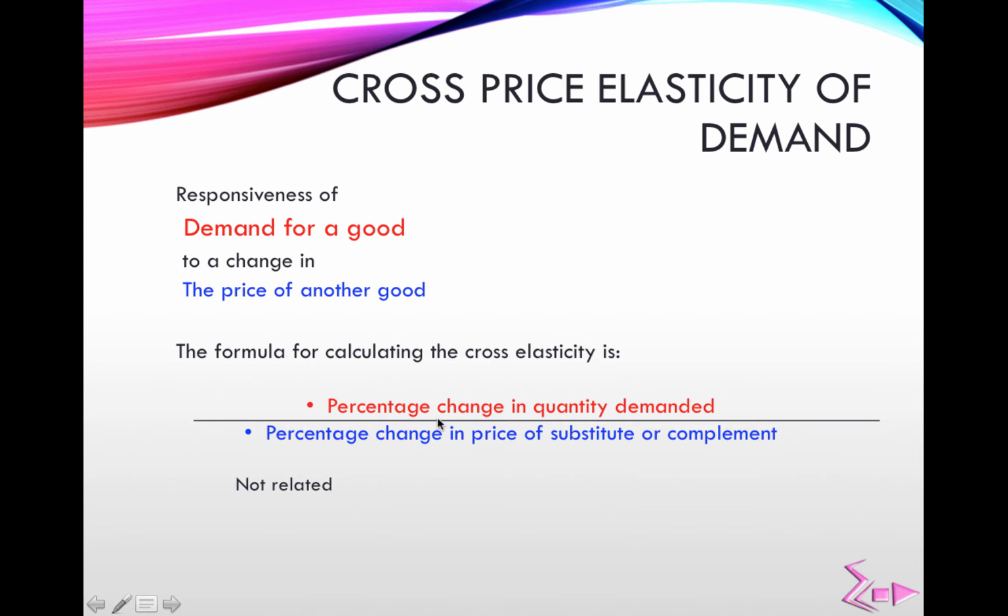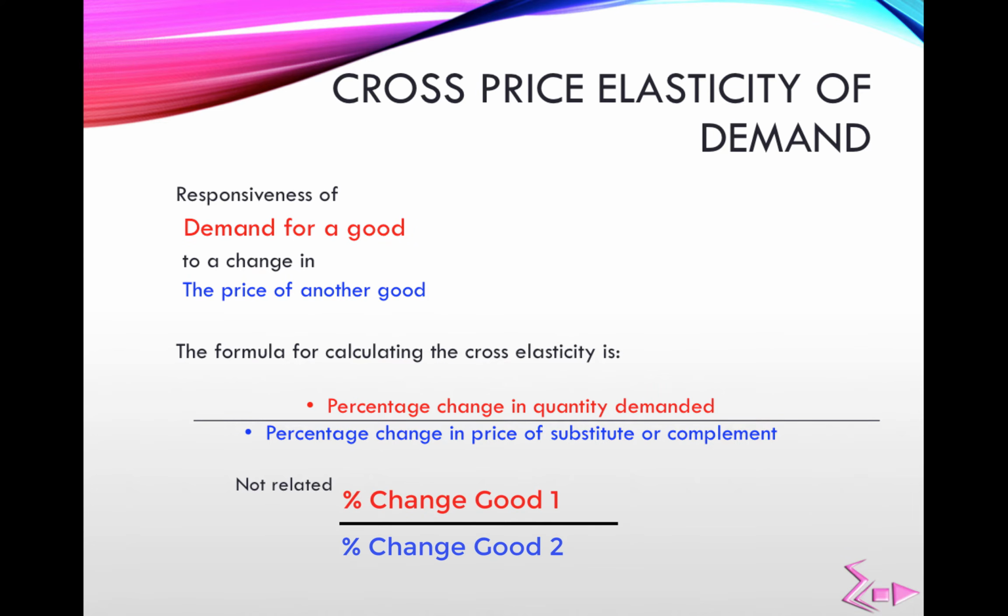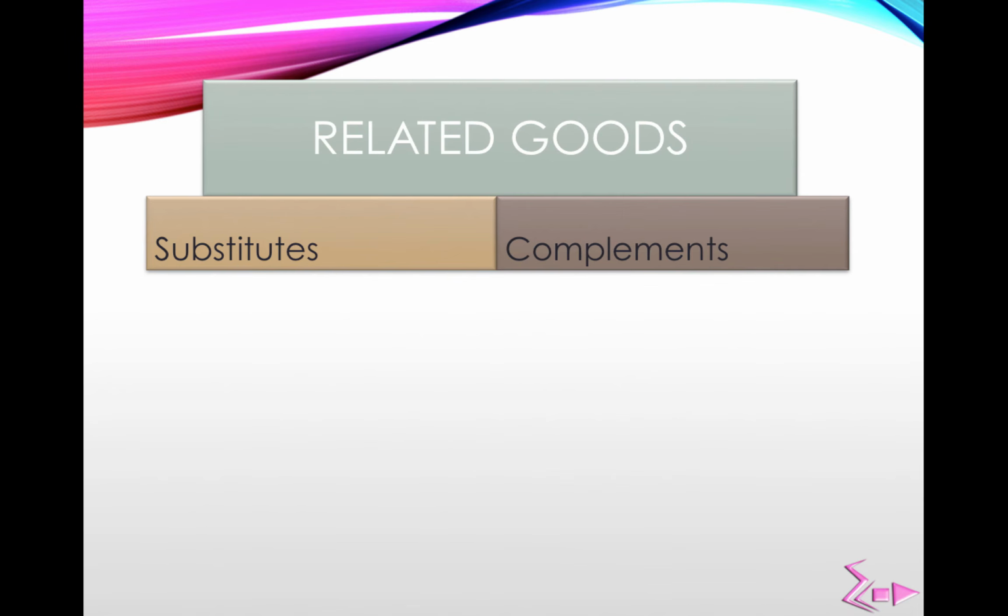Let me ask you this. What if the two goods that we're considering, good 1 and good 2, are not related to each other? Then what happens? What do you think would be the cross elasticity? We're asking, what is the percentage change in quantity demanded for good 1 when the price of good 2 changes? But if they're not related, then no matter how much the price changes for good 2, there would be no change in demand for good 1. Hence, when two goods are not related, the cross-price elasticity of demand would be 0. So no correlation, 0 price elasticity.